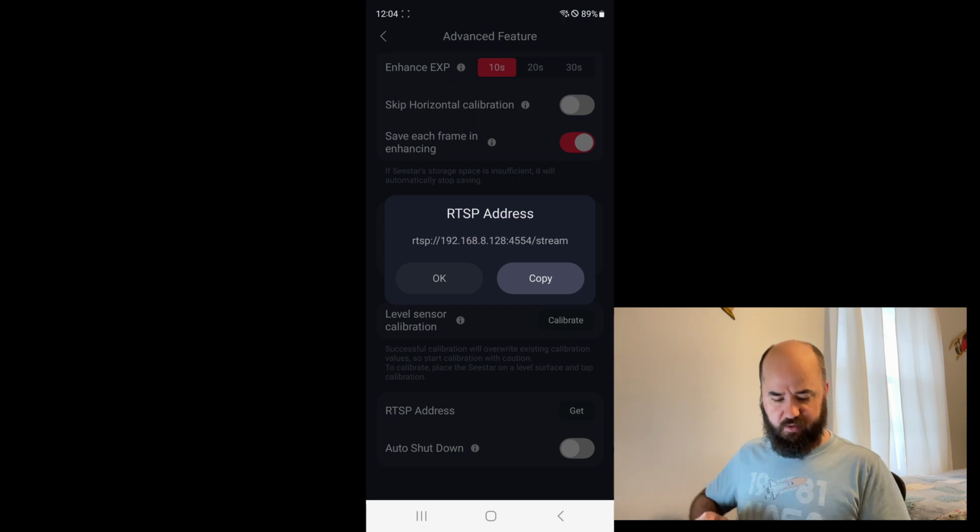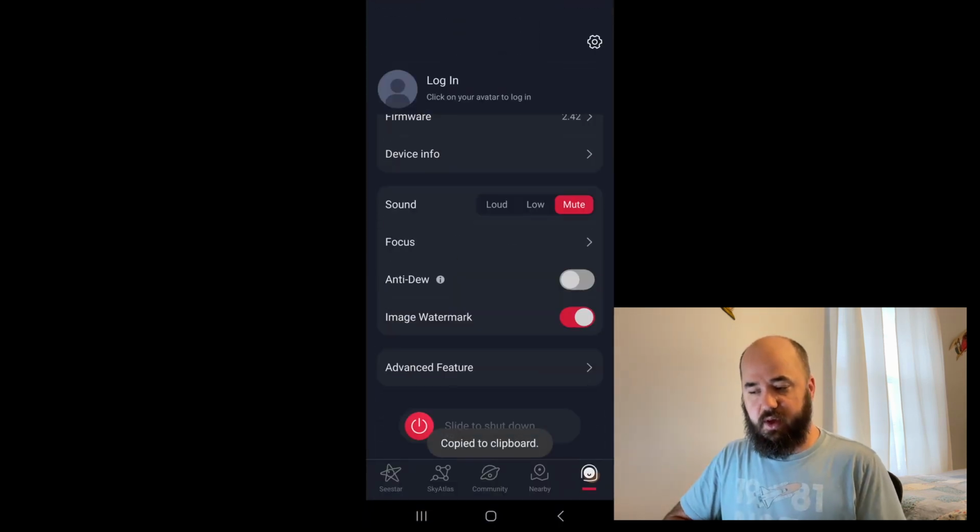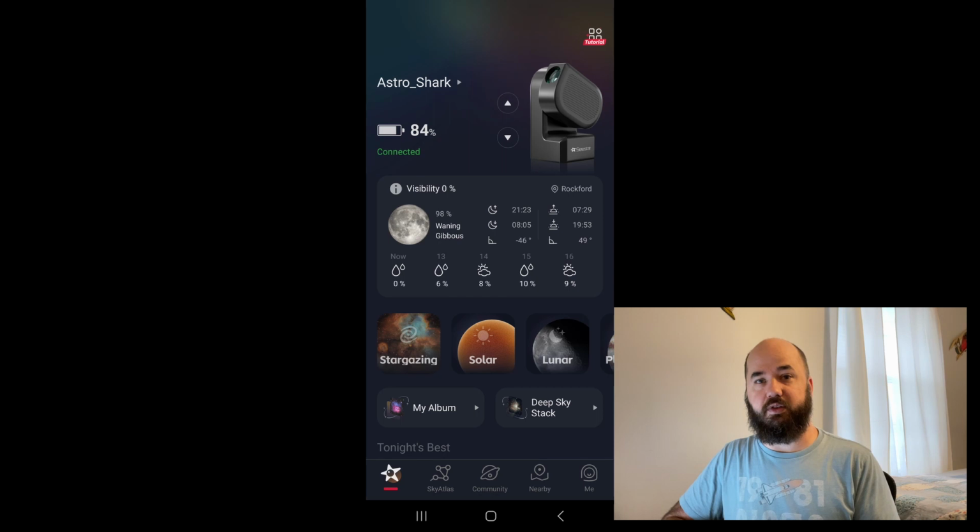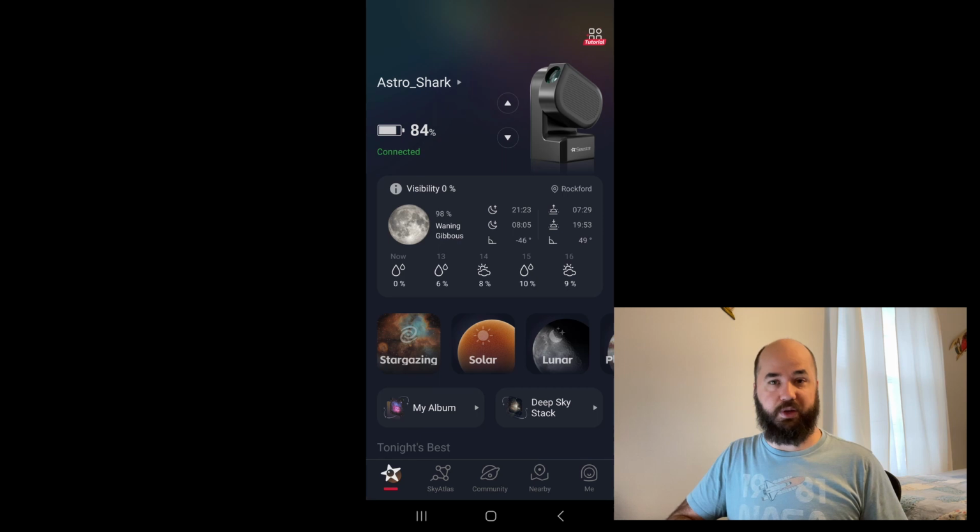One thing that I have found is that if I don't have the SeeStar set to actually broadcast video using solar or lunar mode, then I can't actually grab that video, because I assume there's nothing to see. So I will go ahead and start lunar mode.